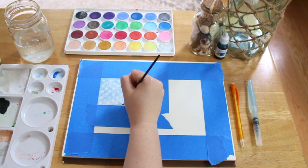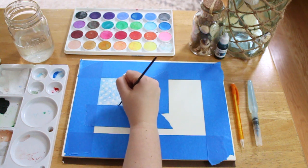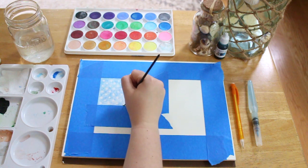So yeah, if you can see here where there's a bit more paint than other spots, I definitely like that variation with more opaque areas than others, but just because it is a little harsh, I'm taking a little bit of water and just kind of brushing it through, brushing it away.